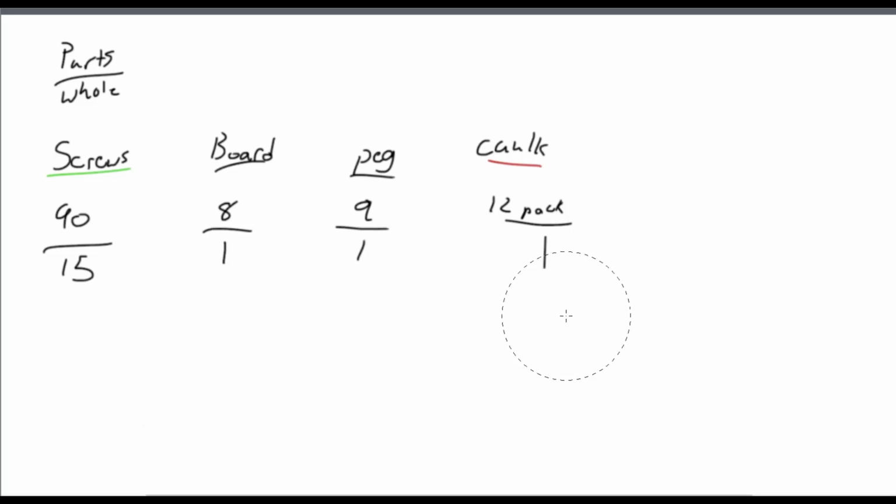So now we can come back here, and we're not even going to write 12 packs. We're going to write that we have enough to do 24 whole birdhouses. That looks so much better. Now, what was going to be our little bit of math, and it was pretty easy. Now we have three of our supplies out of 4, 75% of our supplies.